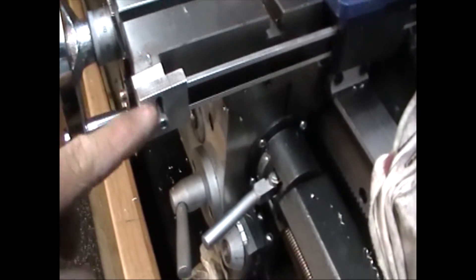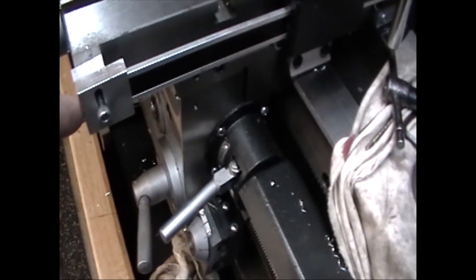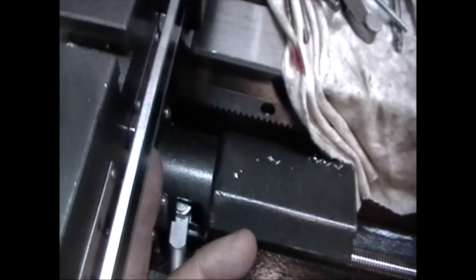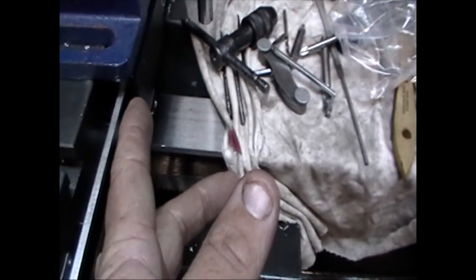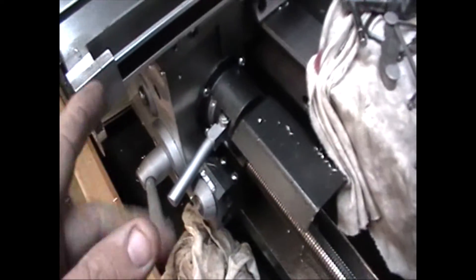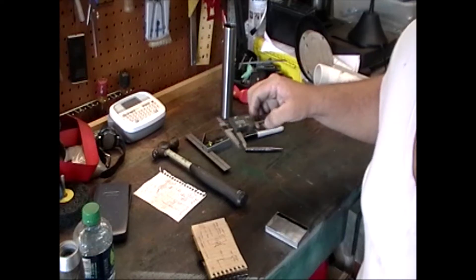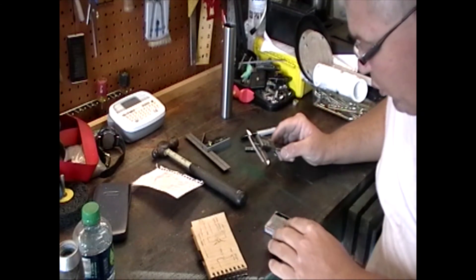Two pieces of quarter-inch aluminum — this had to come out because of the nuts and the way the adjusters are in back here. You can see the nuts down here for adjusting the ways, and the sender was bumping into them, so I had to use this as a spacer. I went ahead and slotted it so I could adjust it up and down and so that it would run level across the cross slide as well.